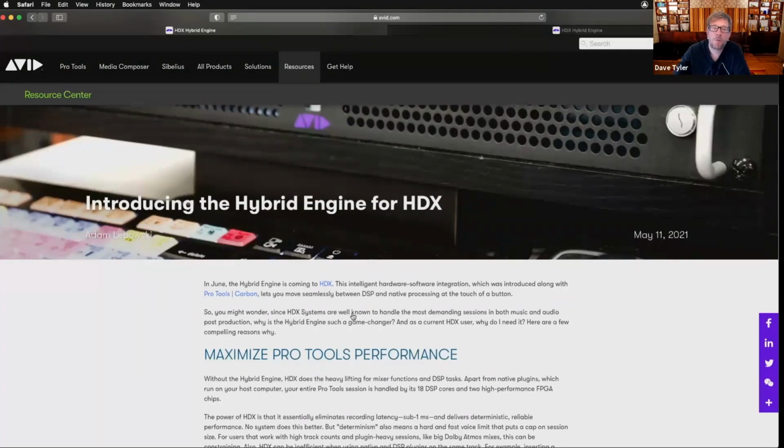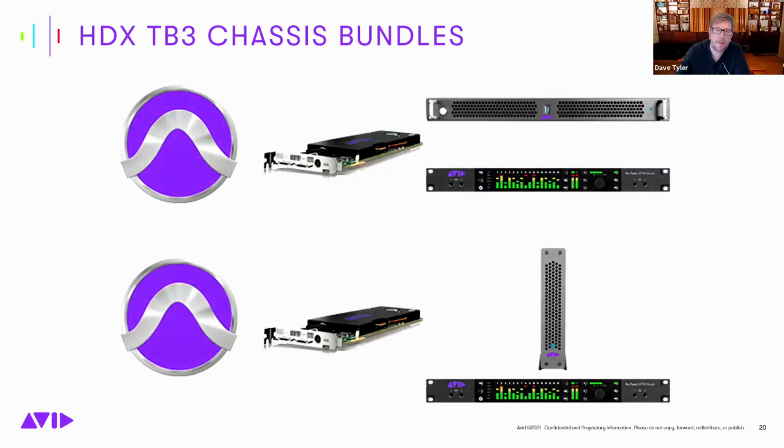I think the other thing that what you're showing there reminds us of, one thing we wanted to highlight is that we did introduce 2 new pieces of hardware at the beginning of last year. That was the expansion chassis. Dan's already mentioned that. I'm using the same chassis. So there's the desktop and rack mount version. I've got mine set up with a Mac Mini on one side and an HDX card on the other. Hooked it up to a Matrix Studio.